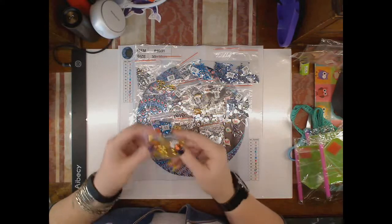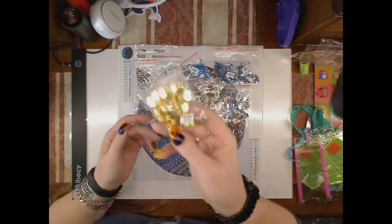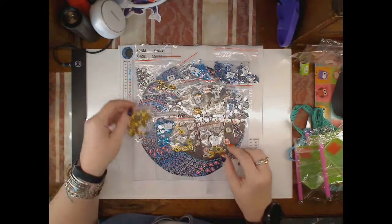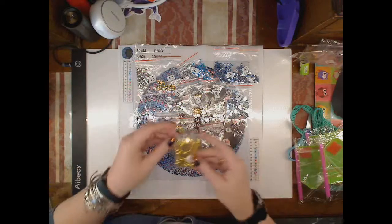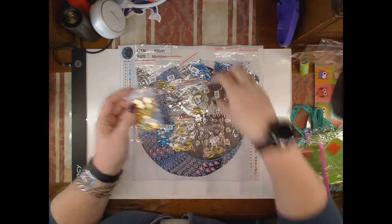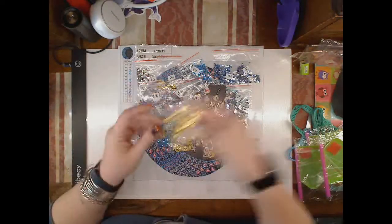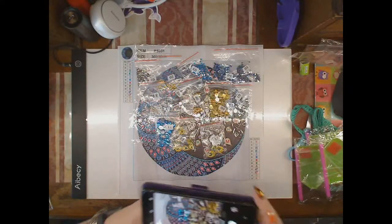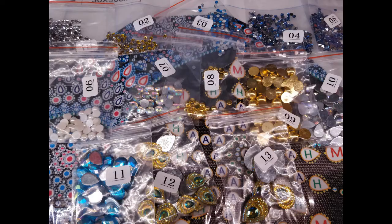Nine is gold — there's a bit of junk in there — a large round bead. Nine is A, so that's the centre of the sun, that would be six then. There you go — there's lots of gold in this one and blues around the edge. Quick pick, and there you go.